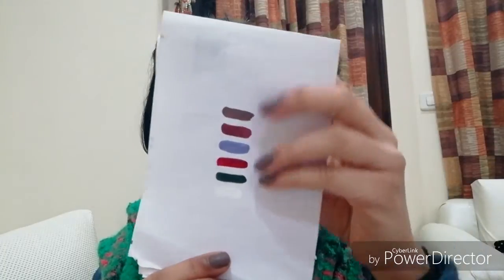So let me show the nail paints I have right here. Basically I got these nail paints — I count seven nail paints in total. I was wanting to show you the swatches of each and every single shade but I realized I cannot swatch them on my nails, so I've swatched all the shades onto a paper so that you can see and get an idea of the color payoff and pigmentation.